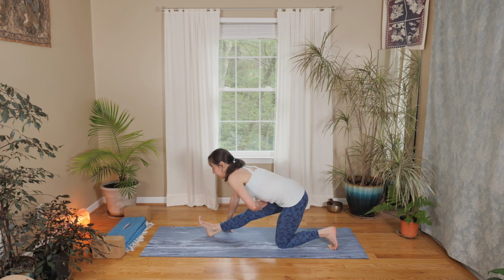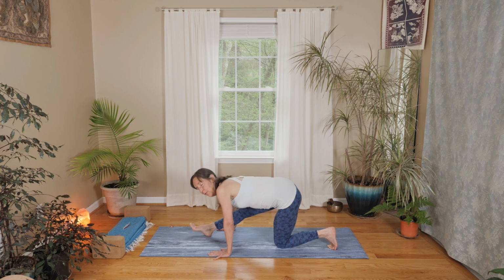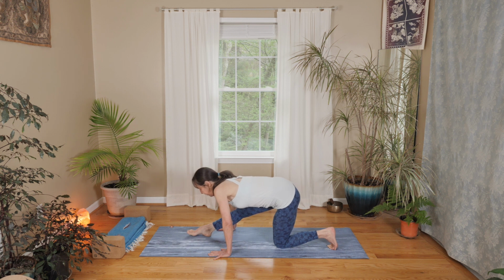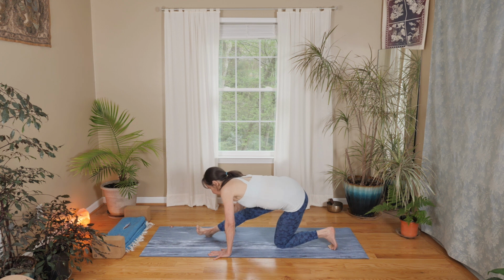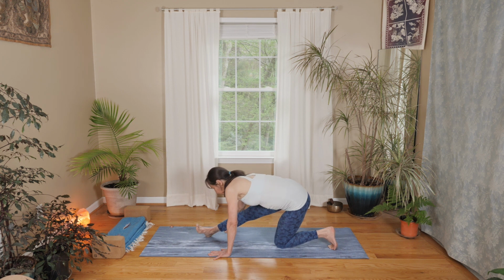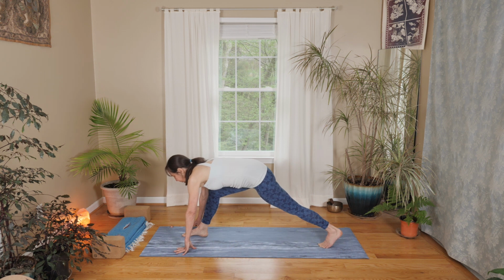The closer you bring your ribs to your thigh, the deeper the stretch will be in the back of your leg. But of course, it's always important to listen to your body and don't overstretch. You could work on pointing your foot, flexing your foot, and externally rotate your hip and internally rotate. And step back into your front foot, lift your back knee off the floor.